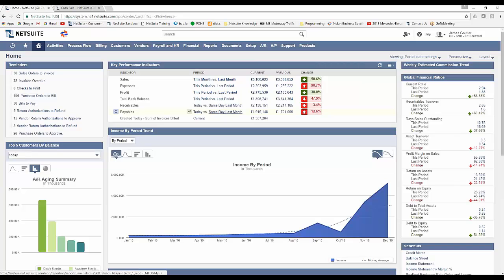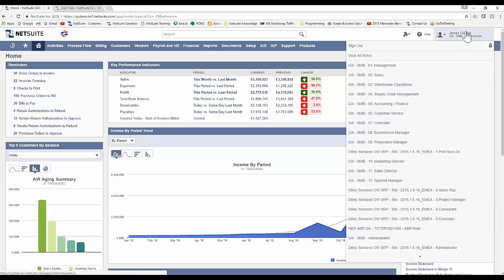Okay, so it's a very good tool for finance professionals. You can use the dashboard very easily to reduce your daily workload here. Okay, now I will go back to the administrator role, and we'll continue with the role until the end of the presentation to avoid some access problems.